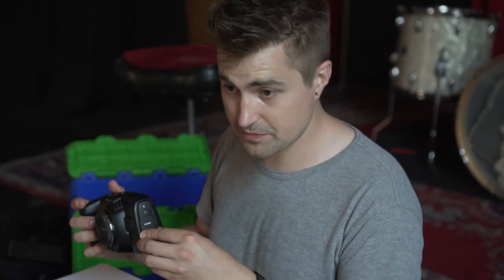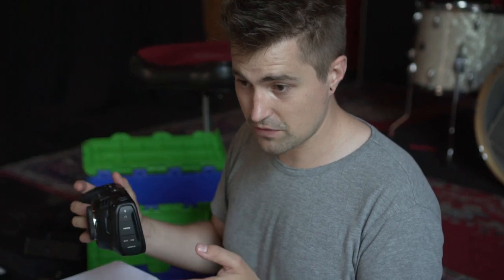We are going to get the other ones unboxed and then we're going to do a test run of the whole new rig. Welcome back — we've had lunch. We had the beyond meat burgers from Honest Burger. Dan commented on the fact that I always eat my food so fast whilst talking — it's more an impressive speed at which I consume all of my food. So now that we're fueled up, we're going to unbox this camera cage.